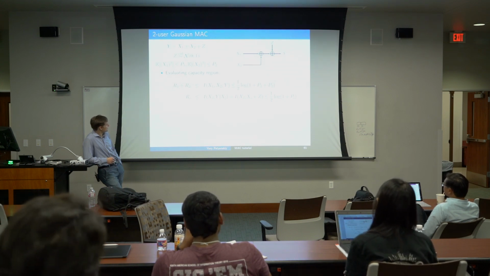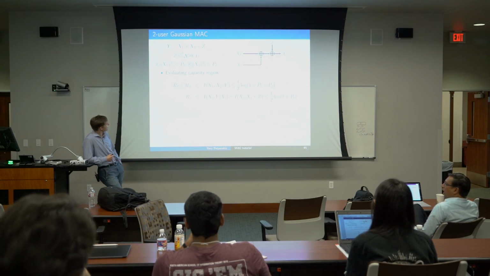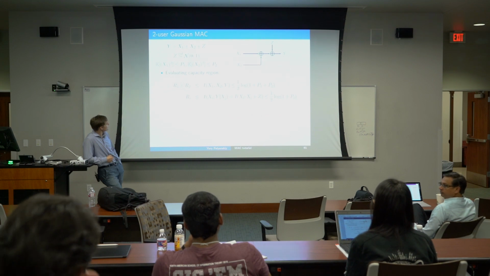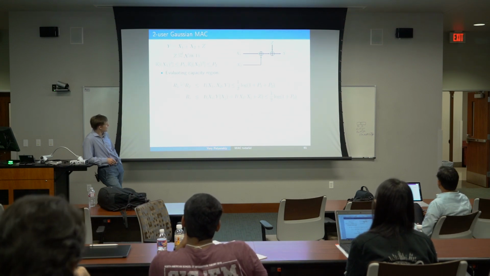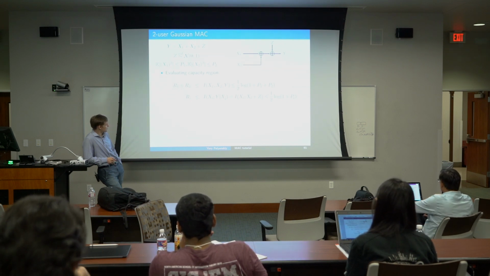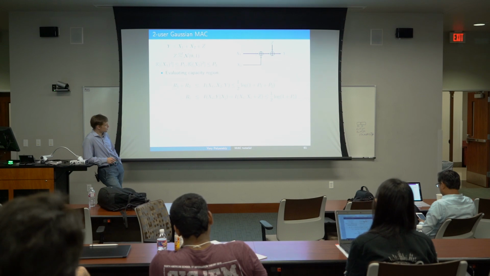That Gaussian achieves maximum mutual information, right? So then here you just do this. The power of the sum is p1 plus p2, so the mutual information of the sum is upper bounded by this. And of course, separate mutual informations. Once you condition on the other xi, on the other message, this just becomes a vanilla Gaussian channel. Okay, so this is the capacity region, right? Nothing more to say.